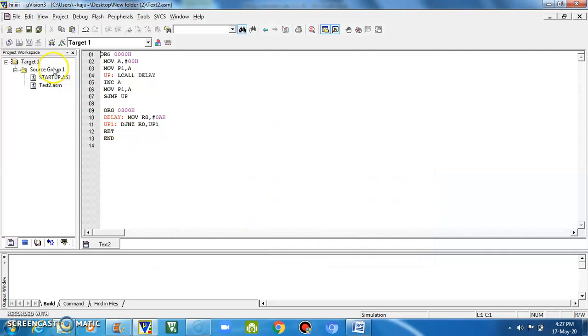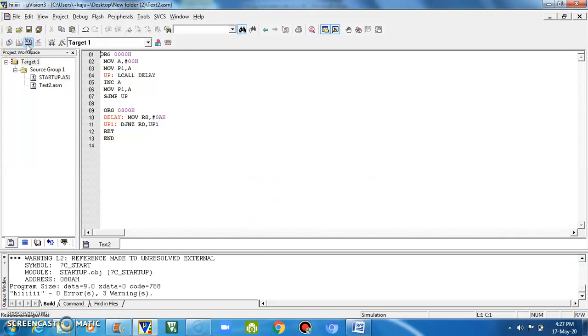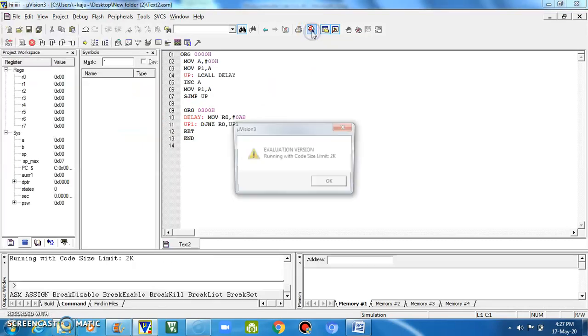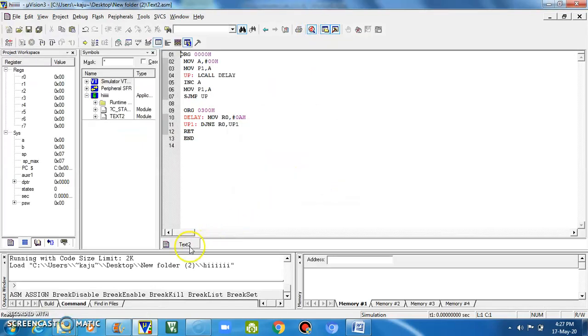Next I need to check the errors. For that just click these 3 options. Again, errors are 0. If there is anything in warnings, you can exclude it, no problem. After completion of this, again I need to check the results. For that click on debug. If you want, you can go for line by line execution also. Okay, better I will click on run once here.